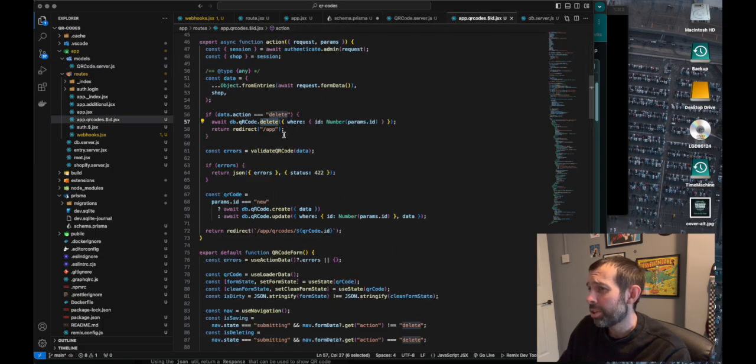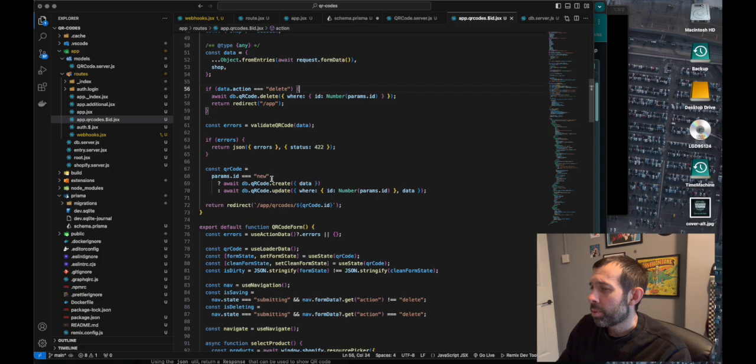So we're saying db.qrcode.delete, and again we're passing in a query saying where ID is the same as params.id, and we're making sure that is cast as a number. So we're deleting it, and then we're returning a redirect. So once we've deleted this, we're just sending the user back to our app home.